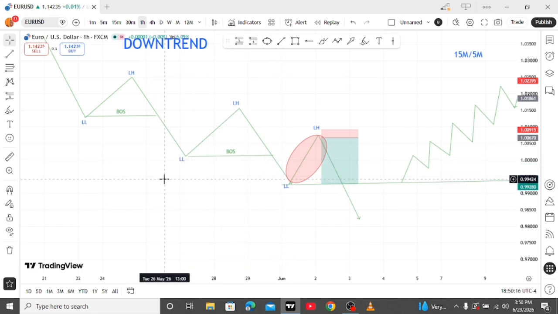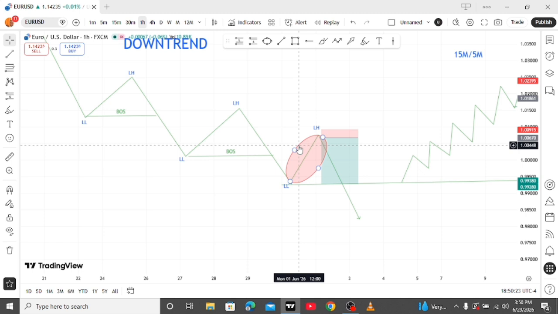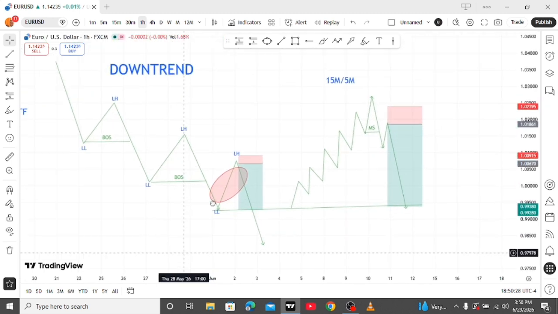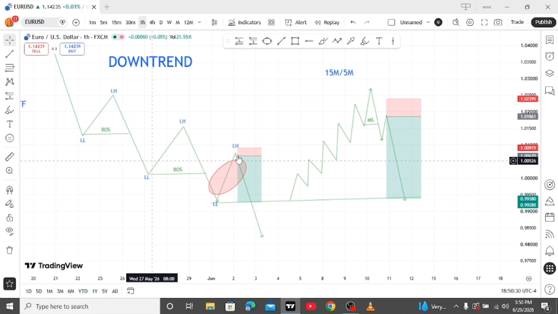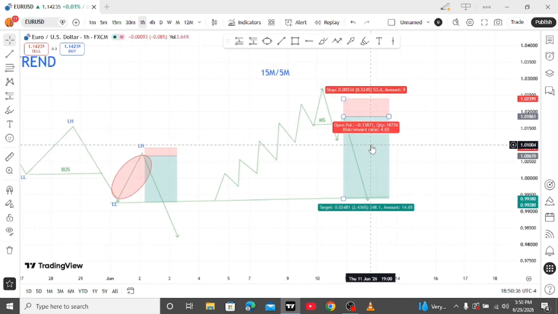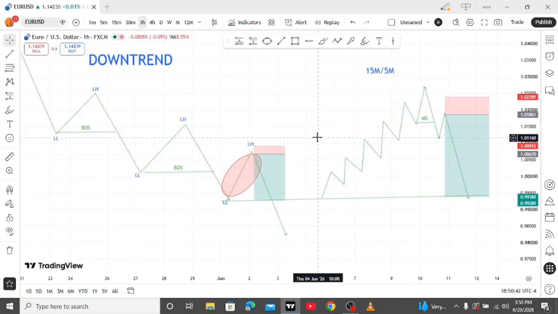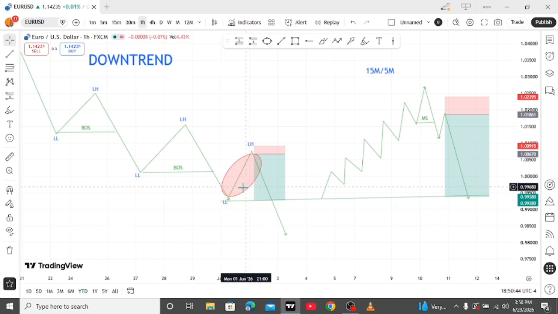The trend is going down, you just follow the trend and you got rewarded for following the trend. So don't get confused. This is the smaller time frame and this is the bigger time frame. So the key point here is that you should know when to enter so you don't enter too early. So I gave you an example. If you had entered from this point, you see that the market will just start going up, and you might be wondering, why is the market going up when we're in a downtrend? Because the market is just making a retracement and you didn't wait.